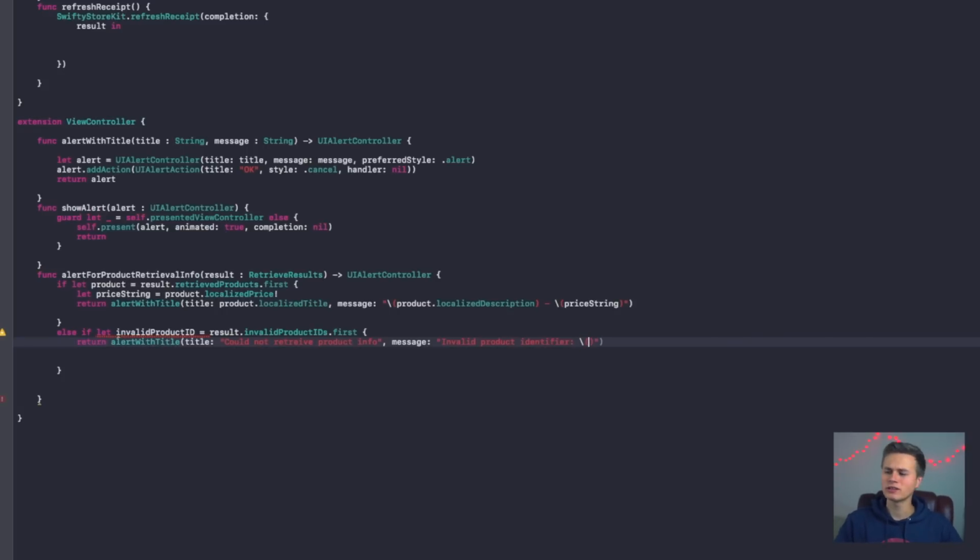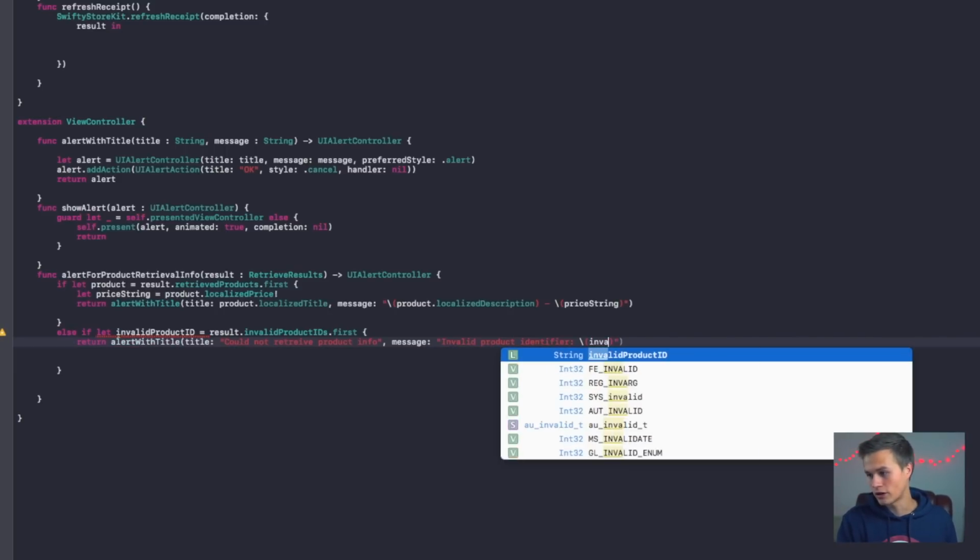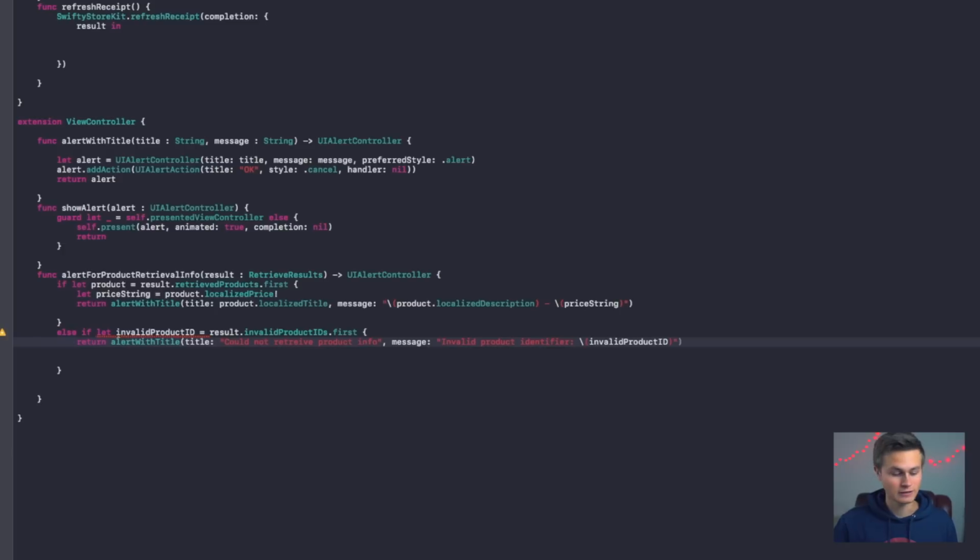This is mainly for the developer, so invalid product identifier, then you just go ahead and put in the invalid product ID that was given to us. Again, this is mainly for the developer because you would want to make sure that you have everything set up before you deploy your application. But this also lets the person know that there is something wrong with our code that we need to fix. So it's good to have it public for you as well as the person using your application.